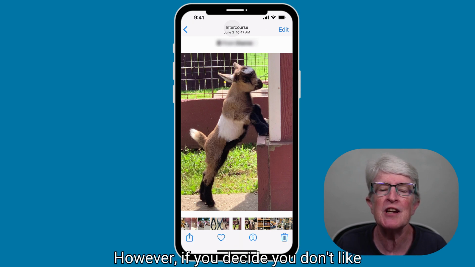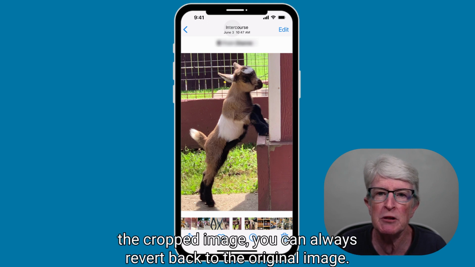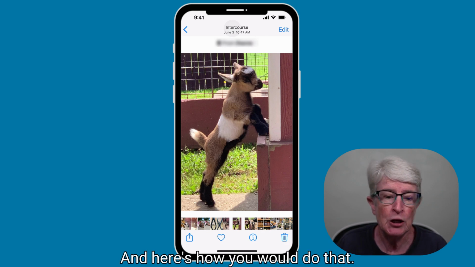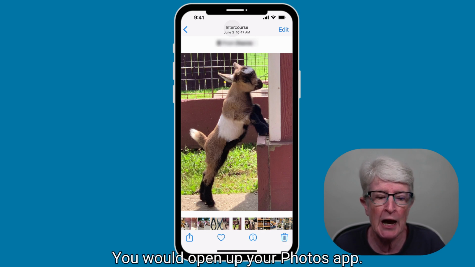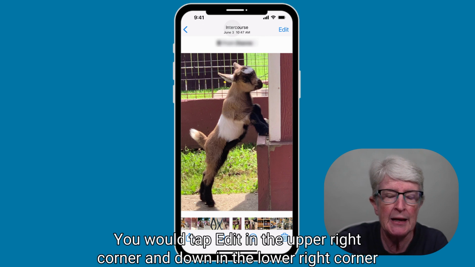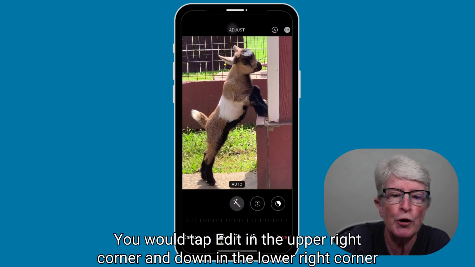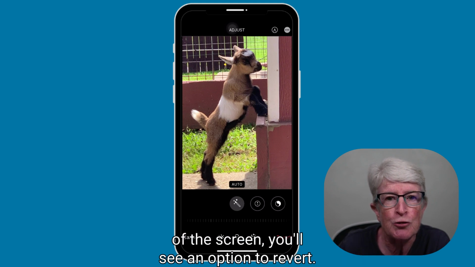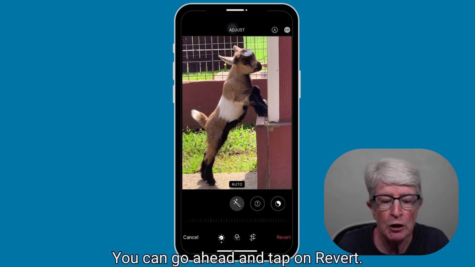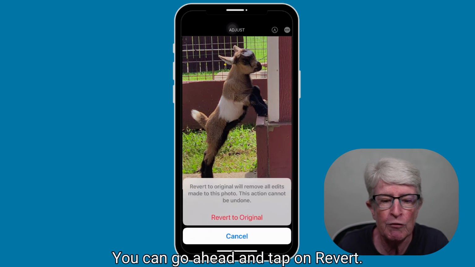Once the changes are saved, the cropped image will replace the original photo. However, if you decide you don't like the cropped image, you can always revert back to the original image, and here's how you would do that. You would open up your Photos app, tap Edit in the upper right corner, and down in the lower right corner of the screen, you'll see an option to revert. You can go ahead and tap on Revert.